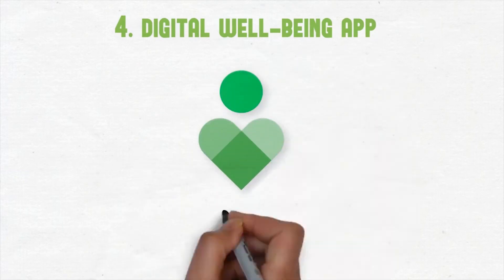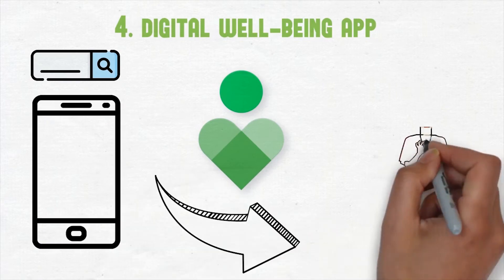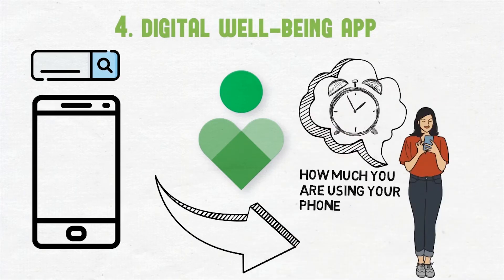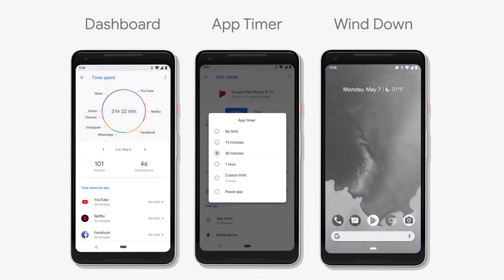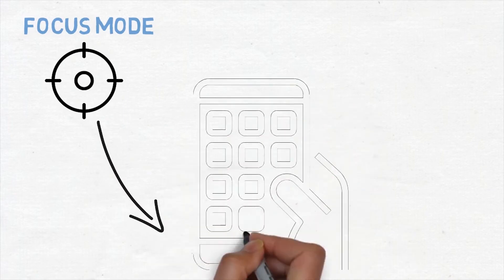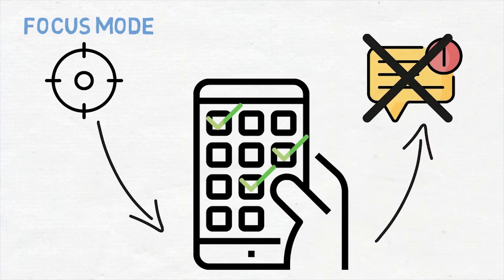Number four is the Digital Wellbeing App. It's a standard app from Google and it might already be on your phone — just search for it with the search bar. It gives you insight into how much you are using your phone and how much you pick it up during the day. The most important feature, in my opinion, is that you can set a time limit for your apps, so you won't scroll endlessly through social media or play a mobile game for three hours straight. There is also a Focused Mode, where you can only use certain pre-selected apps and won't get any notifications during that time. It's free, easy to use, and a lot of people already have it pre-installed.